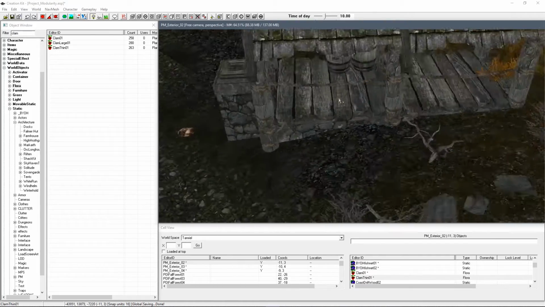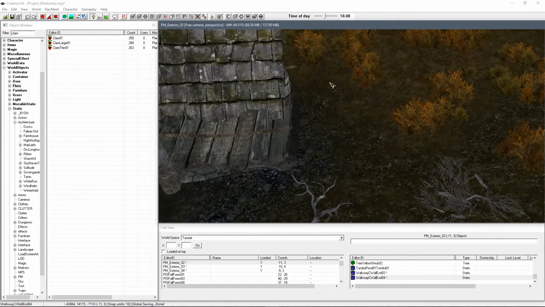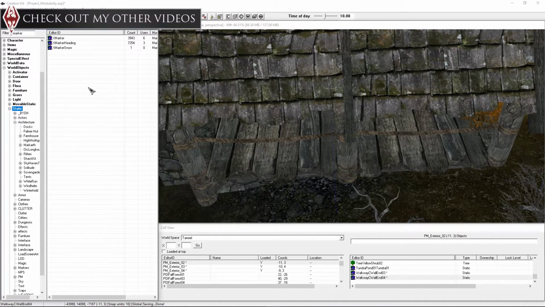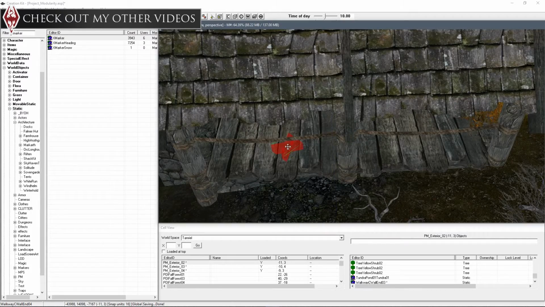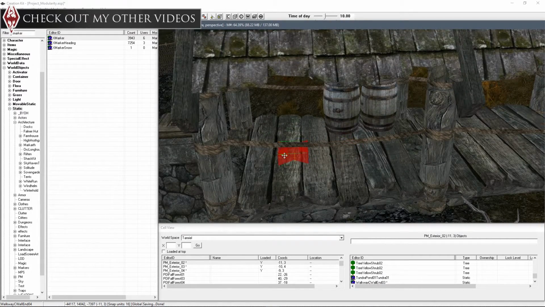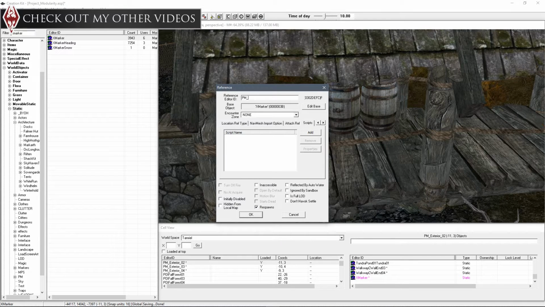And I'm not going to link them just yet, but what you are going to need for the clams is an X marker. So I'm just thinking of the best place to put this thing. So I'm going to go under static and X marker, place one of those down, and put it about there. I'm going to give this a reference. So PMX and clams.